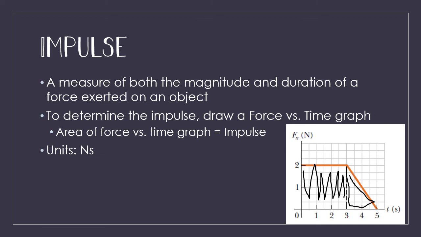If I found that area, I'd be multiplying a force in newtons times the time in seconds. Therefore, the units of impulse are newtons times seconds, or newton seconds. We'll put these two concepts to use in class and see how they relate to each other more clearly as we do an investigation.